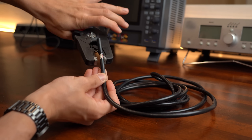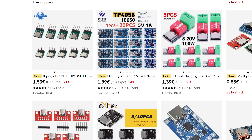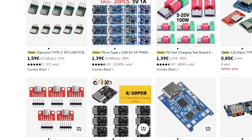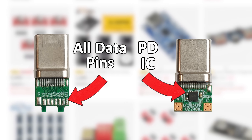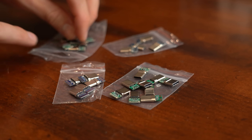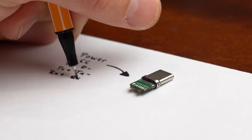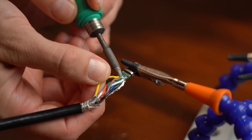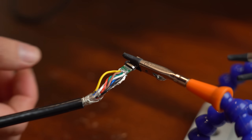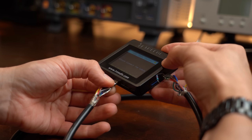I got a suitable shielded 8-wire cable and spent way too much time trying to find a USB-C breakout board that comes with all required pins for high-speed data and an eMarker chip for power delivery. Sadly such a board doesn't exist yet, so I settled for one that features all required pins for high-speed data. After wiring two of those up — which took a lot of patience and precision since the pads are very close together — I ended up with a cable that the USB tester said was wired up correctly.